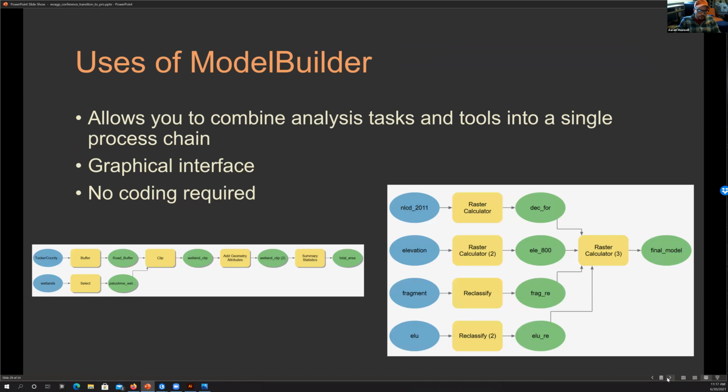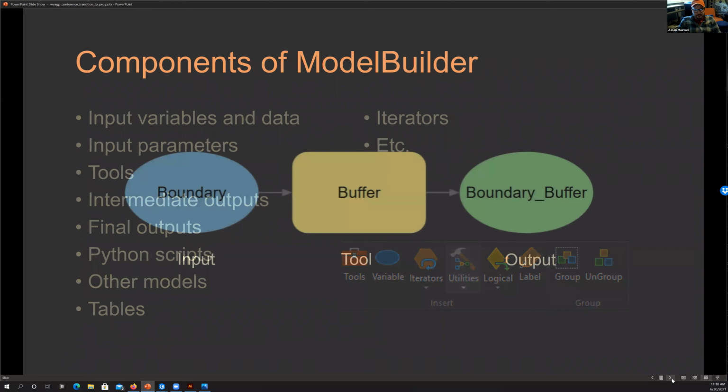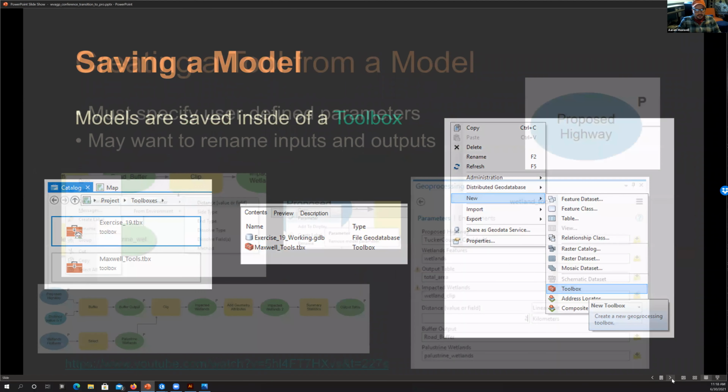And then in Model Builder, it's actually pretty similar. If I have time, we'll play around in Model Builder a little bit. But you can still build models. You can still write out Python script versions of models. You can save graphic files. You can turn models into tools by setting parameters and whatnot. The rest of the slides here were just really related to Model Builder and some of the different components of that. So I think I'll just show you that as opposed to going through each of these processes.